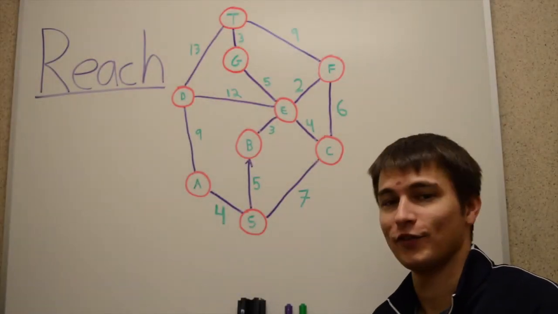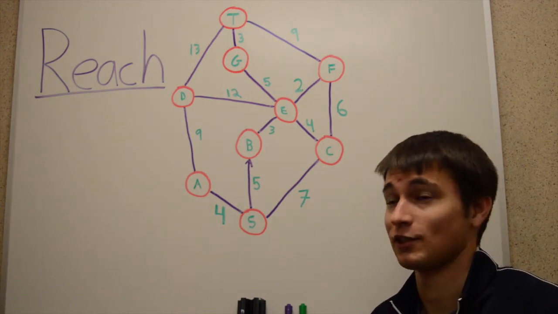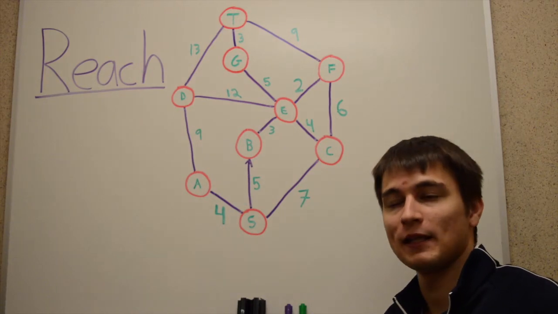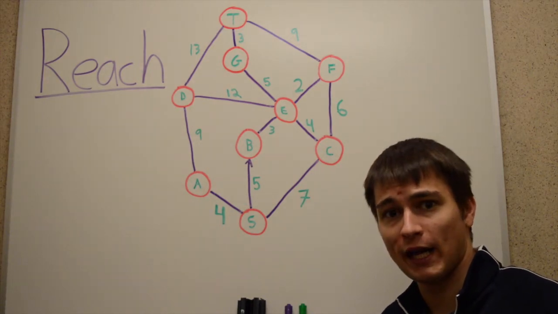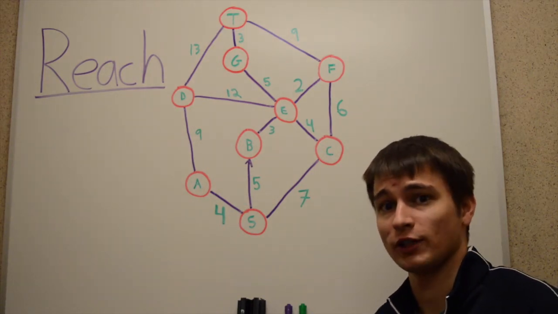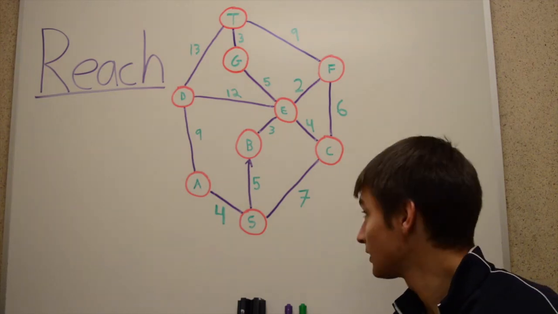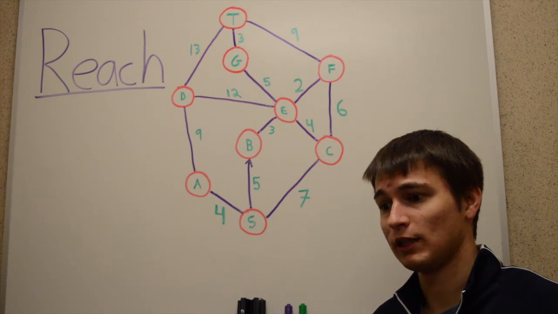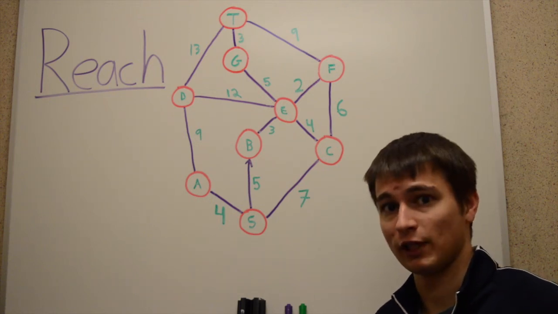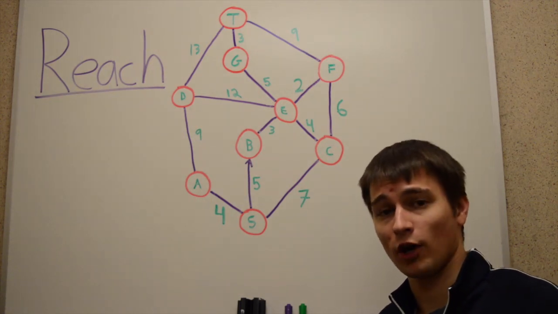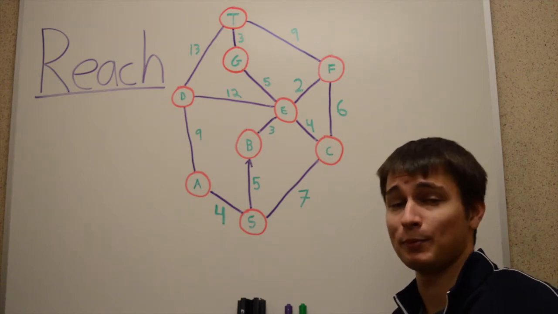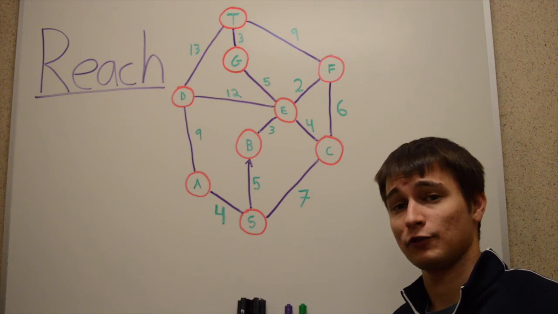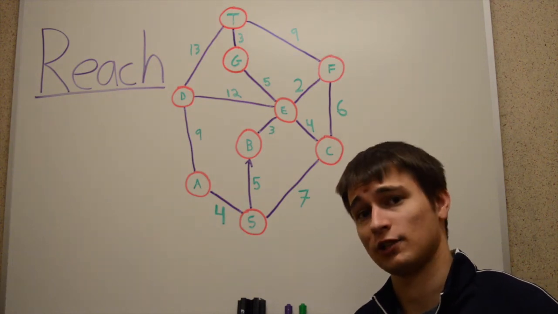So one final part of the algorithm that we're going to talk about is something called reach. Now, the purpose of reach is to prune away as many nodes that we know aren't going to be useful as possible. So the way reach does that is by computing the reach from every node as to how far it can go and still be part of the shortest path of something. And you know that if you're farther than that, that node's not useful.